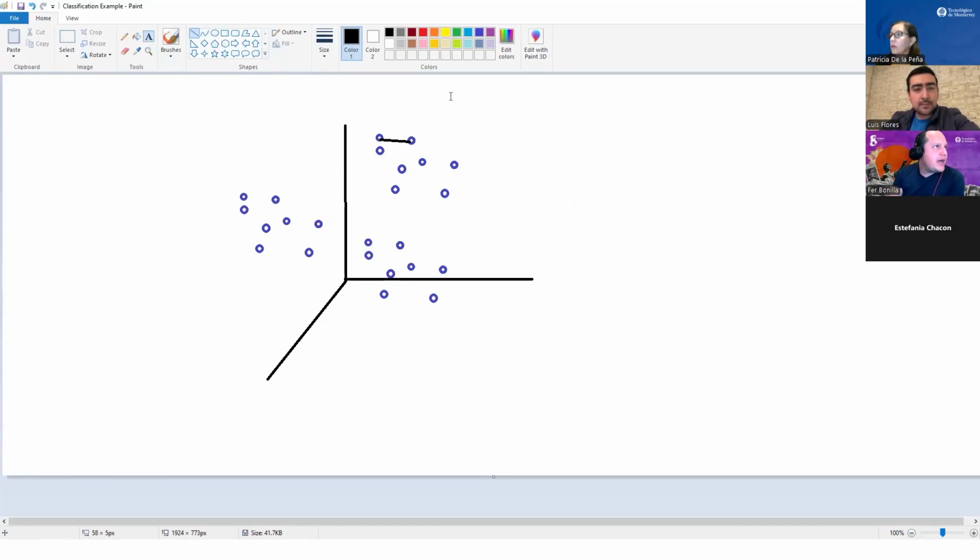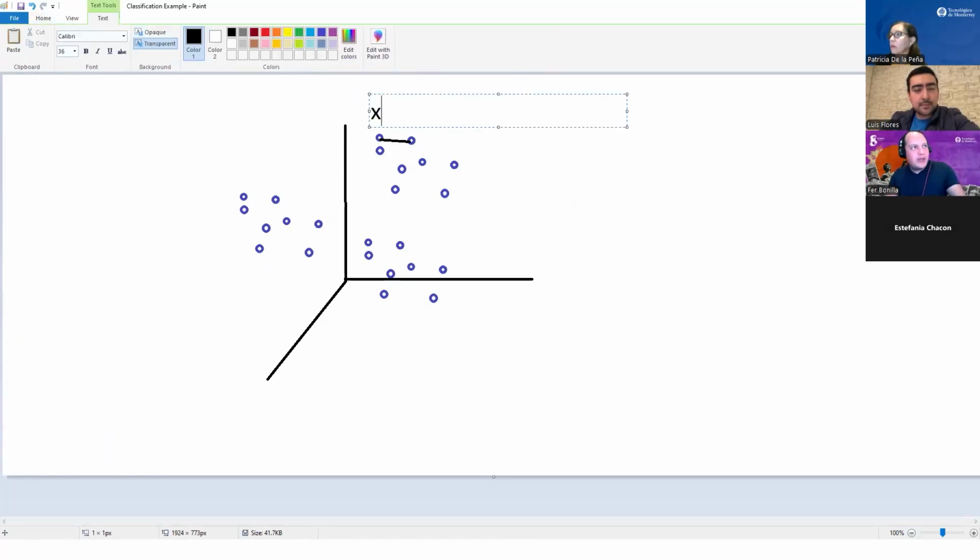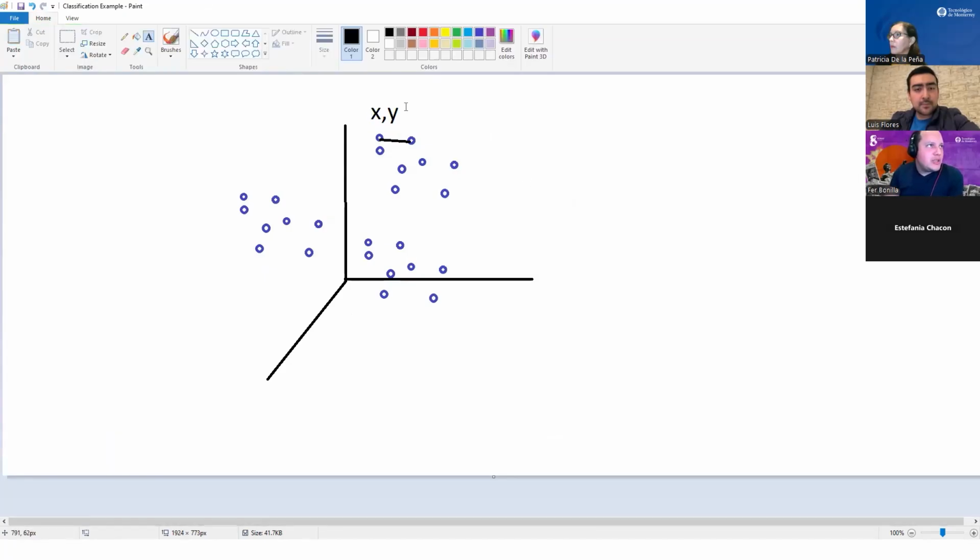Which is led by the relationship between x and y, right? Which is nothing but the distance between, and the relationship would be x1 minus x2 divided by y1 minus y2. So don't worry about it. At the end of the day, the algorithm does that calculation on your behalf, but just wanted to let you know that it takes into consideration the distance between 2 points, that's the Euclidean distance.